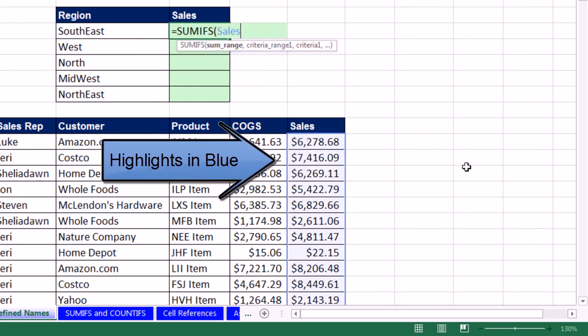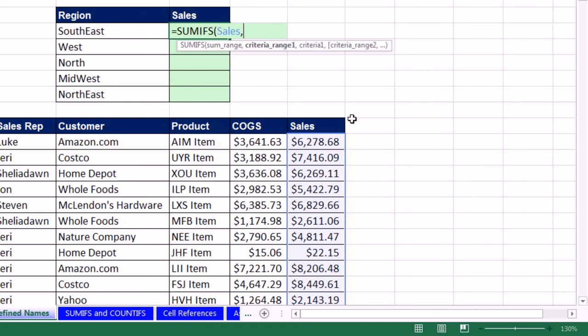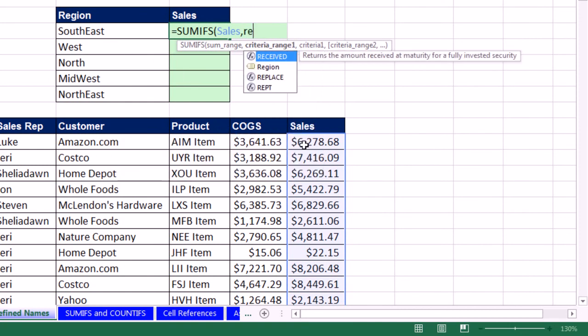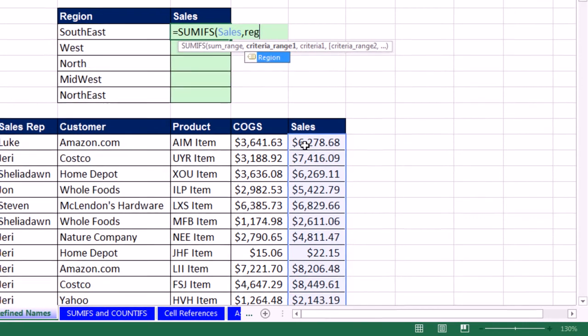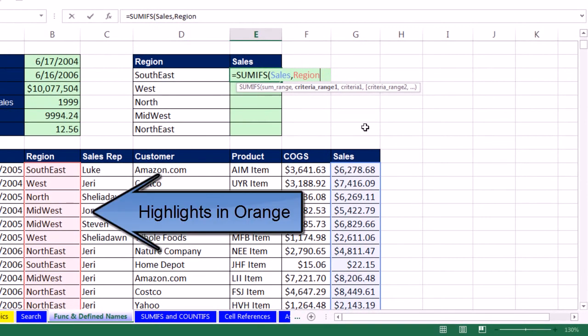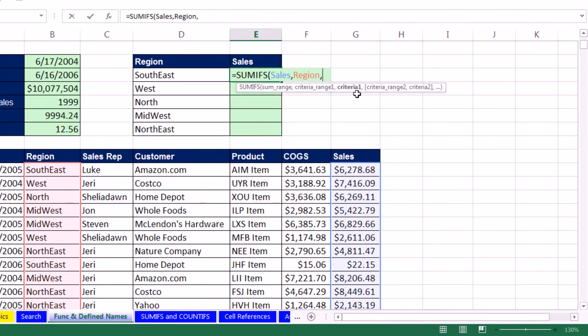Tab. Comma, criteria range. Well, I need region. How about REG tab? Comma, and then the criteria, one cell to my left. Now here's another benefit. When you create defined names, that's absolute, so I don't have to worry about locking them.